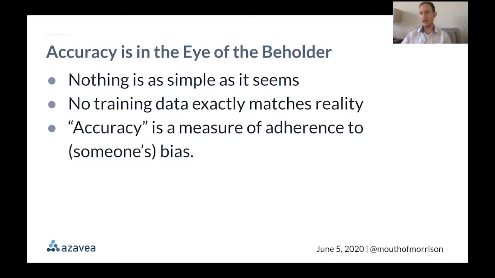Humans just have a ton of what you might call common sense, or resilience to new data that's never been seen before, that is very difficult to encode in a machine learning model. And so once you start measuring the accuracy of a model, you need something to compare it to. You need a gold standard to compare it to. And arriving at that gold standard can be very tricky.